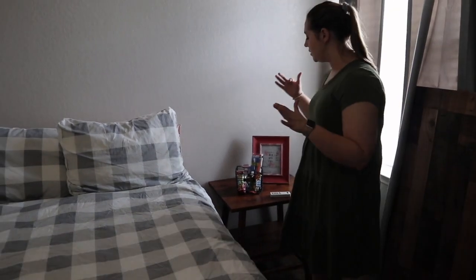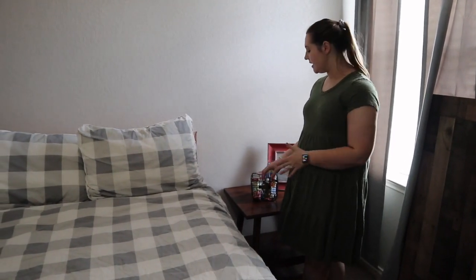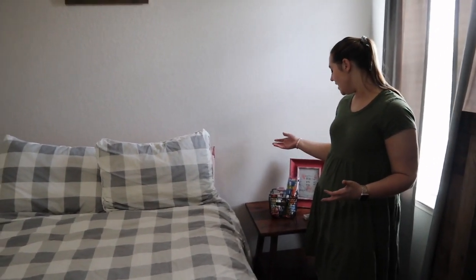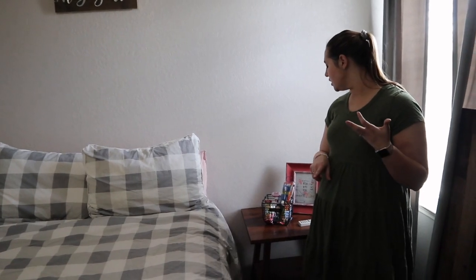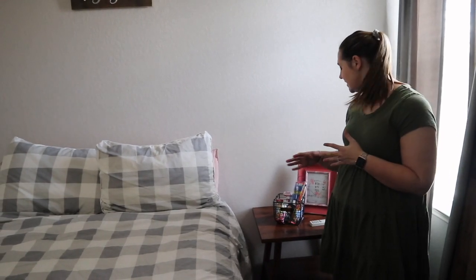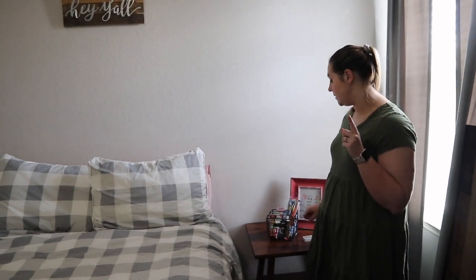Another thing that I like to do for the guests, I saw this on, I think, KK and Baby J's. They have like a little hospitality basket. So I have this for anybody who comes and stays in the guest bedroom. I stocked it full. My mom stayed with us for 4 weeks after the baby was born. It's got a razor, a toothbrush, allergy medicine, Tylenol, a whole bunch of different granola bars and snacks, and I just think that's a really cute little touch. It also has makeup wipes, because I always forget those when I'm traveling.